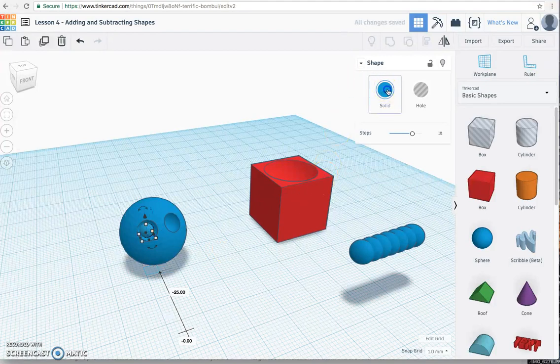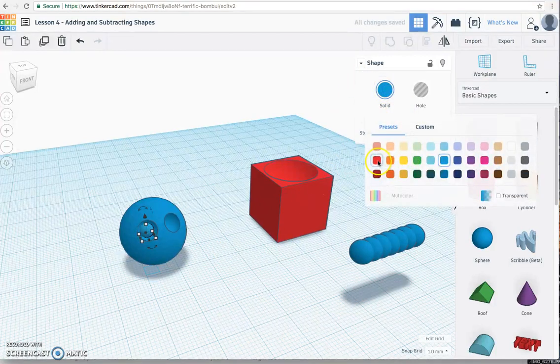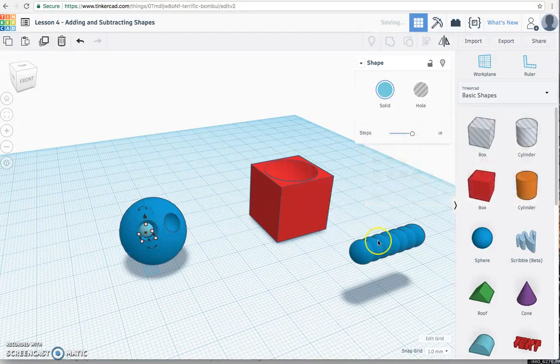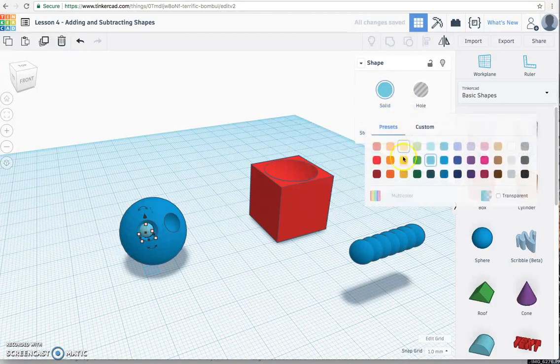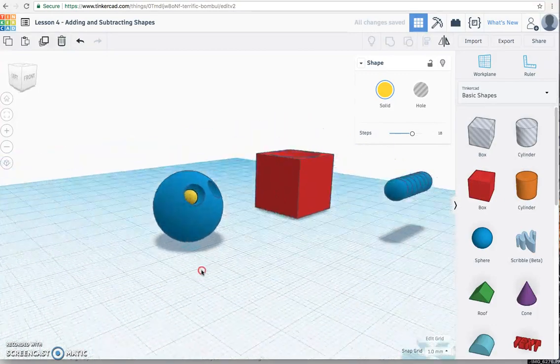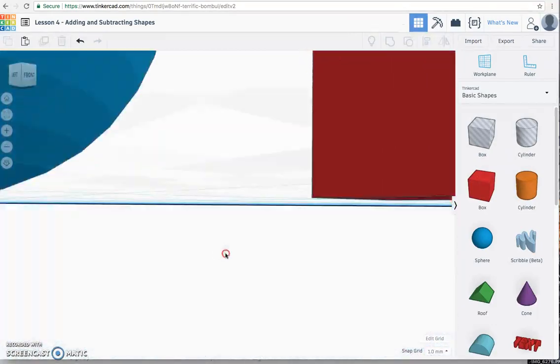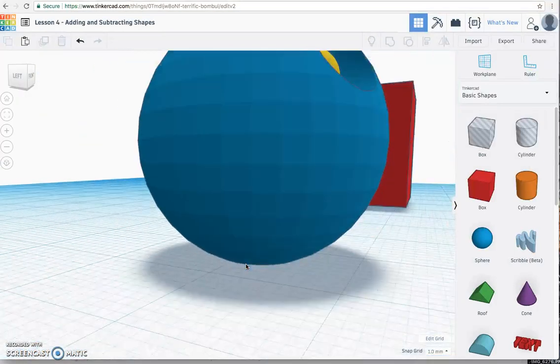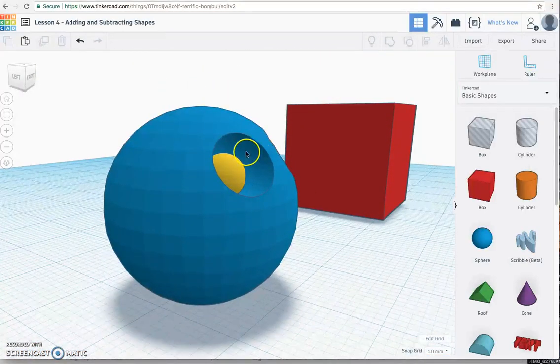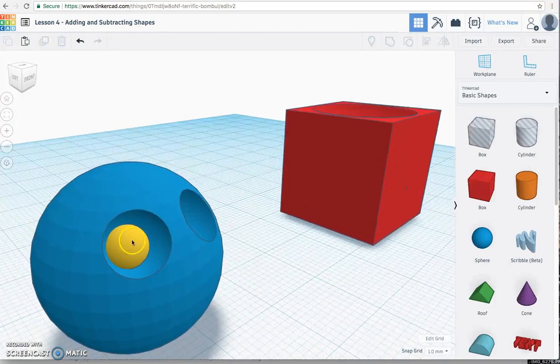But you can't really see it, so I'm going to change the color and I'm going to have him have, oh, that's not very bright. Let's have him have yellow eyes. Okay. Now, let me back up a little bit. That's a little bit too close. Now there's actually a hole with another sphere in it, so maybe it's looking more like what I was thinking about having it look like.